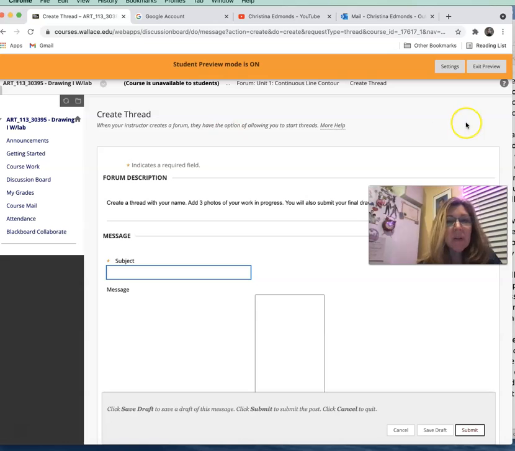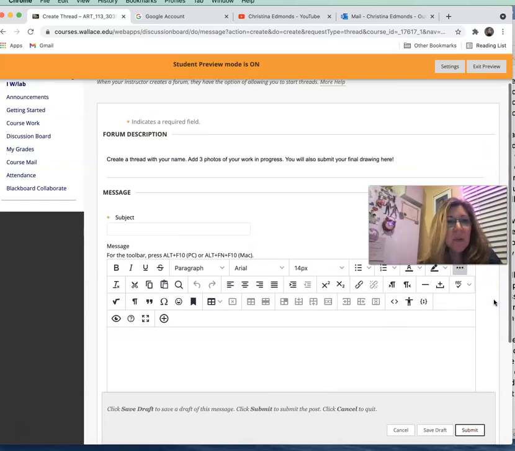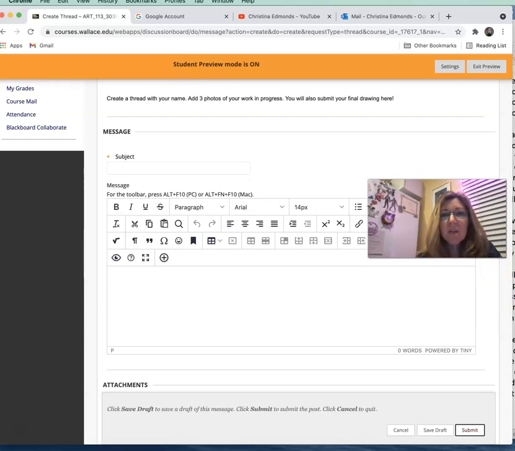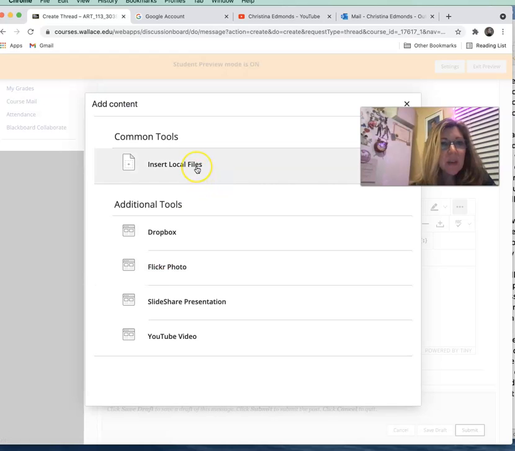So when we create a thread, title it with the name of the assignment, or if you want to say something different, call it something different. It doesn't really matter. It's in the right forum. So you can, let's see, do this in a number of ways. You can insert a file.